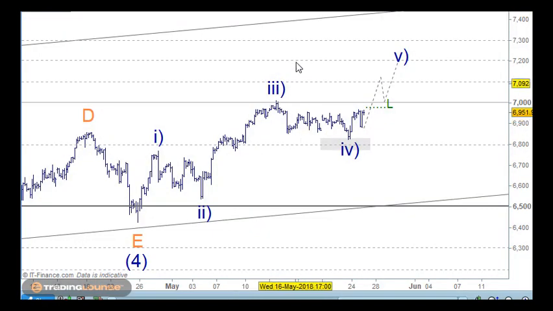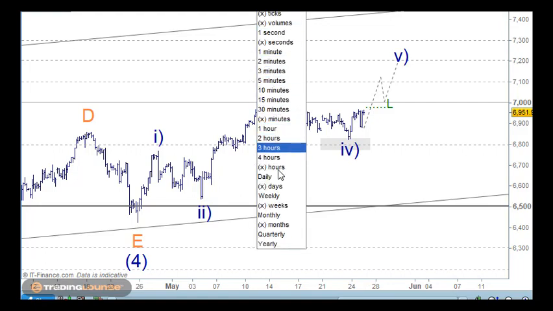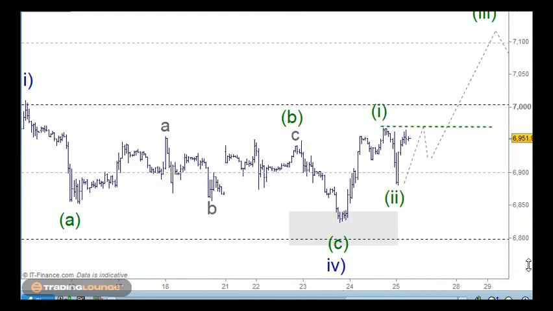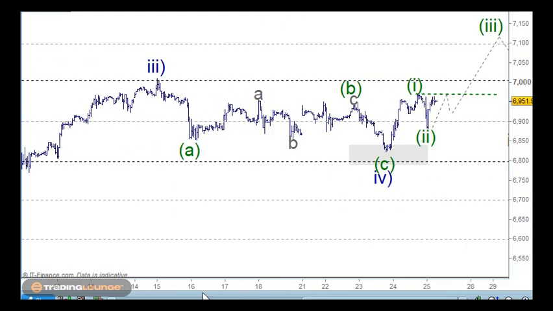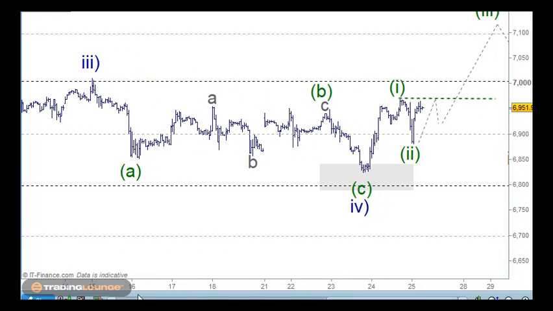But we have that correctional pattern here. So just on the 1-hour chart here. So yeah, I think it's all okay. So an A wave, an A and a B and a C here for the B wave, and down for the C wave into our 38.2% retracement level. And then it does appear that we have an impulse wave here. So this does look like an impulse wave coming down here as well.